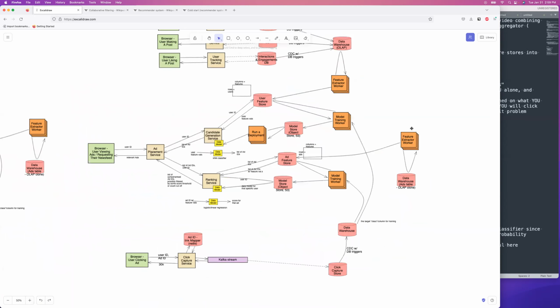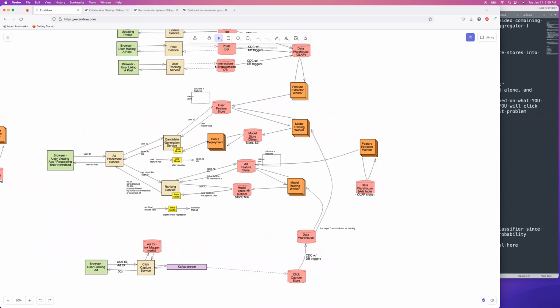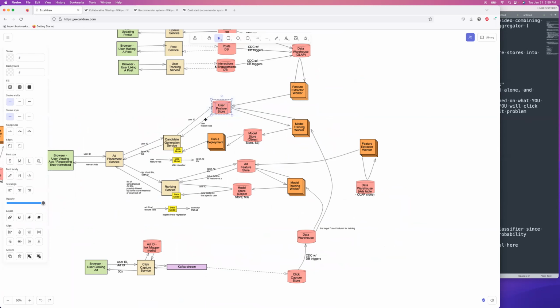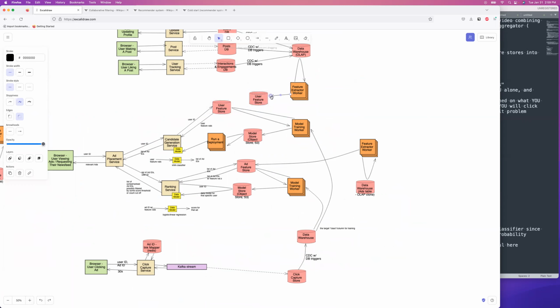Over here, we've got the model store, that's fine. We have the feature store, which is what we're going to make a copy of. So copy that, paste it over here. Have the OLAP version.